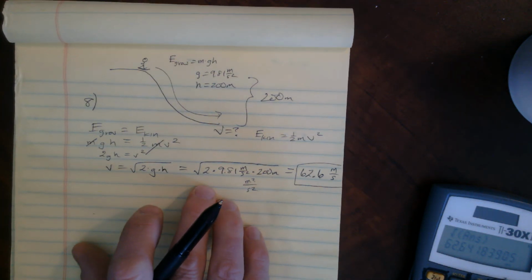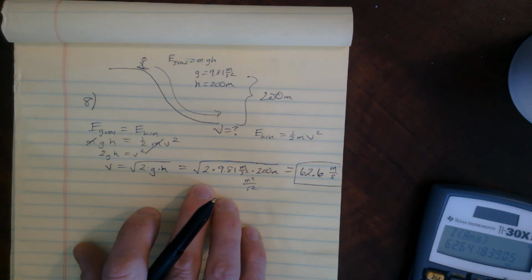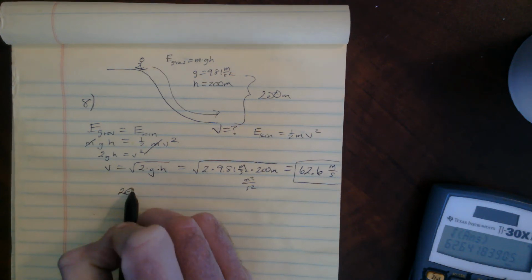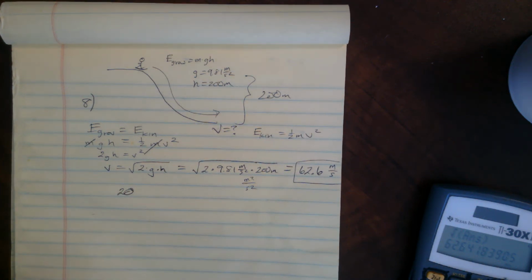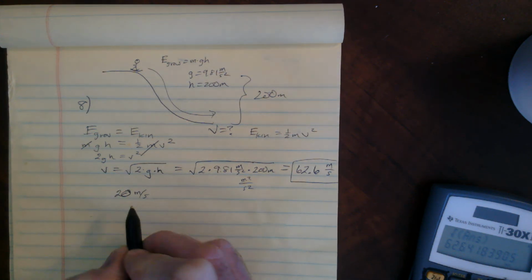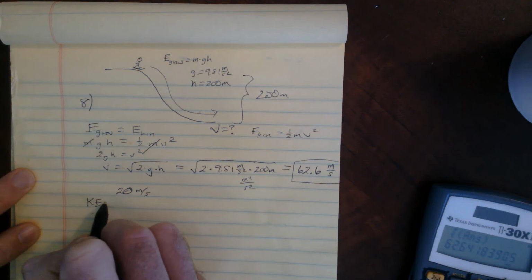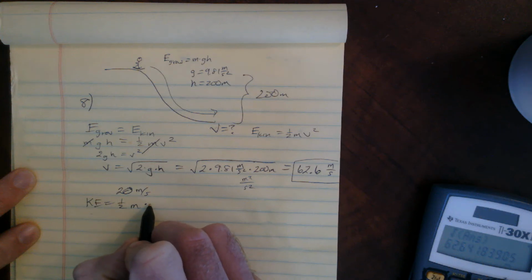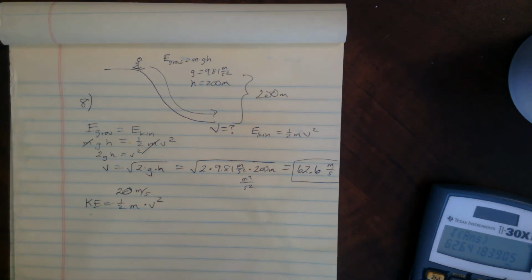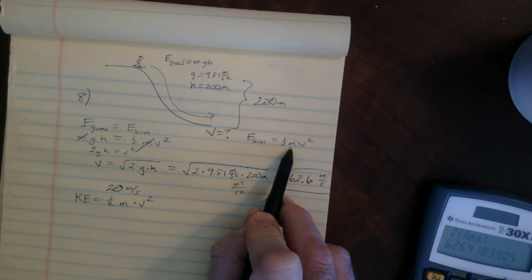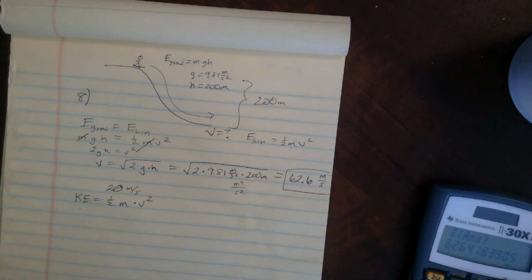As far as the second part of it, what percentage of his initial gravitational potential energy was dissipated due to friction and air resistance? Well, if you know that he's going 20, you've got to be a little careful with this. 20 meters per second. You could find his energy, right? His kinetic energy would be equal to 1/2 times mass times the velocity squared. Or we could work backwards now if we want to. Using the velocity, we could work backwards and solve for his mass and then plug it into this.